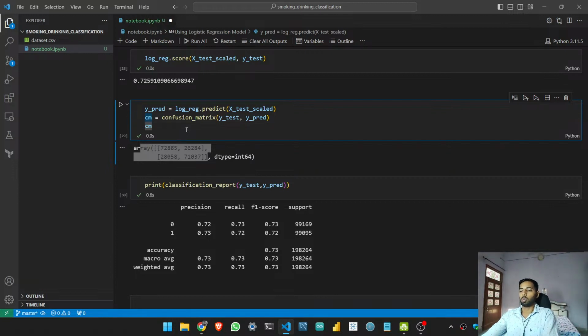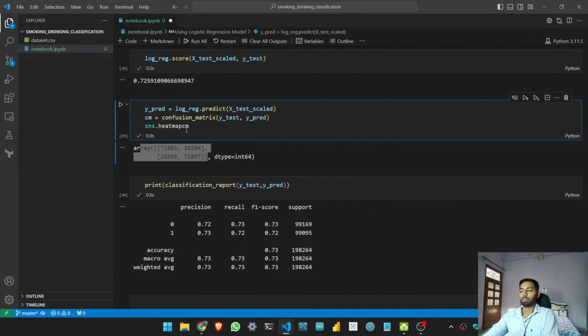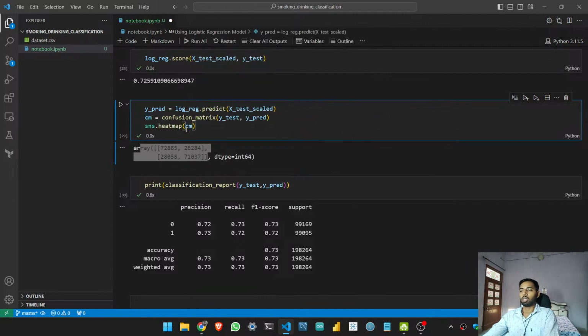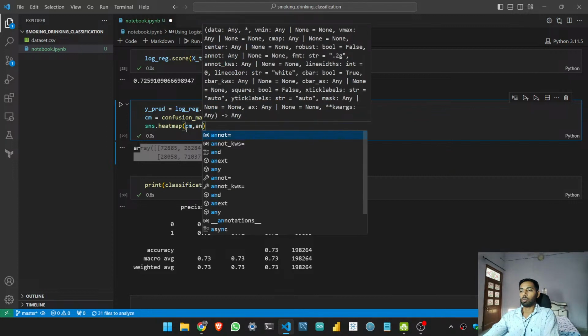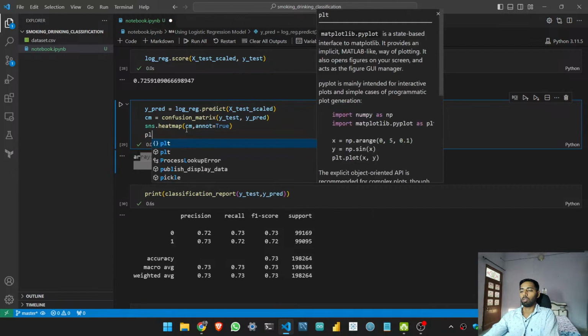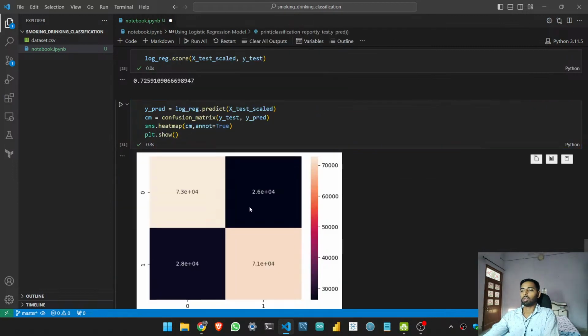We can do sns dot heatmap and give this cm variable inside here, and annot is equal to true, then plt dot show. Here you can see.